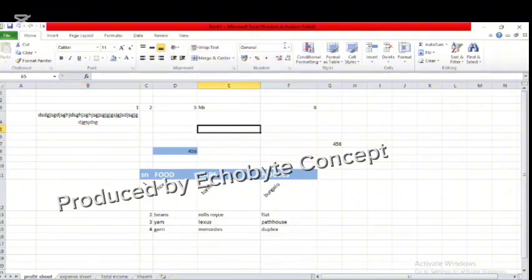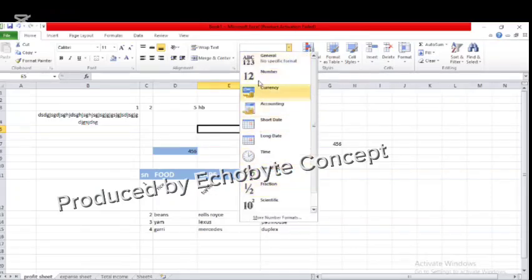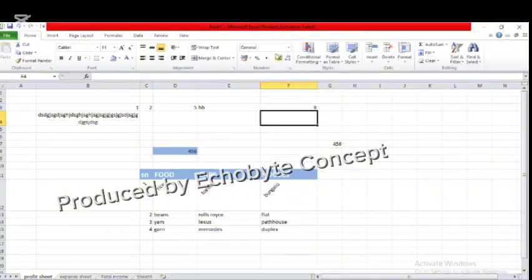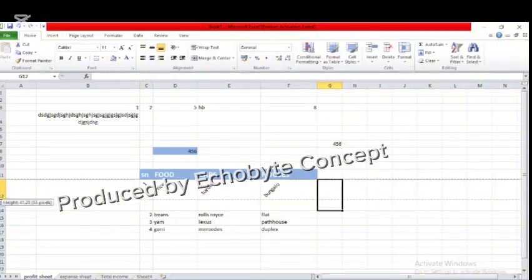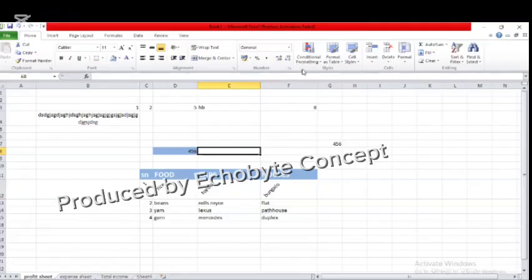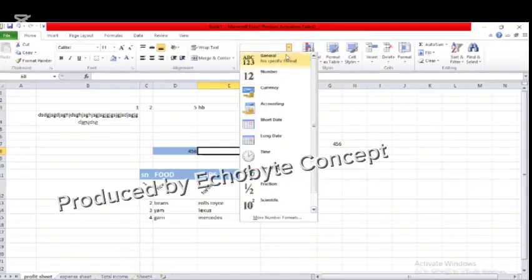Now here we have cell types. You understand? We have types of data. There are different kinds of data that you want to enter. Okay. So most of the time when you just start up your Excel, it will show you General here. You understand? So it means that it's trying to accept general data, but you can actually format a cell into the type of data you want to enter into that cell. So here you can choose that. It's on General already. It means that it's accepting both alphabets and numbers, or you can just choose Number straight away.